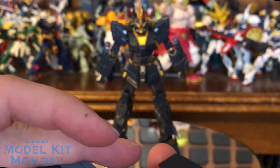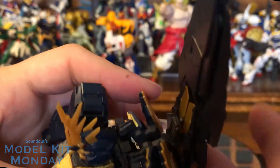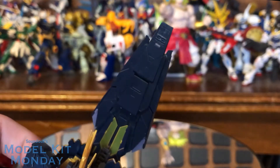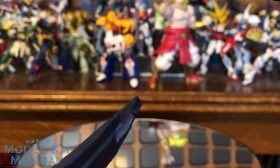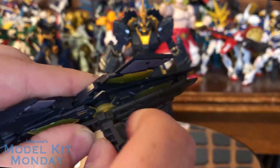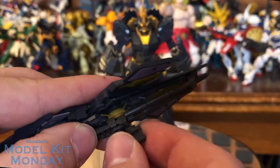It's got this new piece, and in both Destroy and Unicorn mode this actually stores on the back. If you come around to the back here, you can actually plug this in and it fits really well. You just got to kind of fold the rest around it. It makes it kind of back heavy, but if you've got it on an action base this won't be a problem at all. Overall it really looks good. In canon it actually does fire from up there, so it is useful in battle, but it looks incredibly ridiculous.